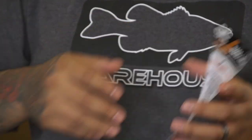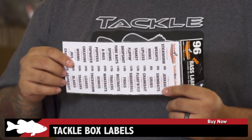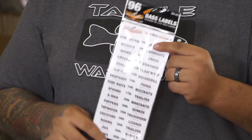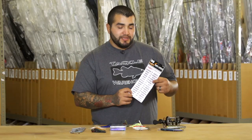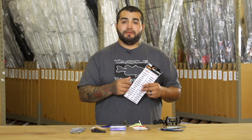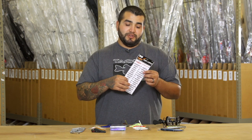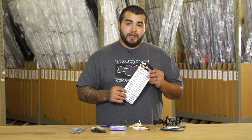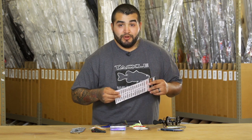I know it becomes a hassle to find all your stuff. I think these new bait box labels would be pretty good for you if you're one of those who loves to organize everything. Gives you a lot of different options to put on your boxes — everything from your small stuff to your big stuff, to your crankbaits, to your worms. You're going to have everything organized and covered. It's also got line markers as well, so I think this would be a good addition to your tackle organization.